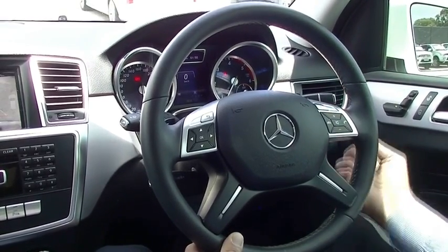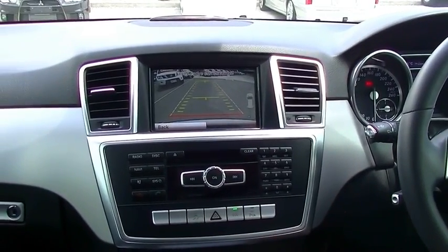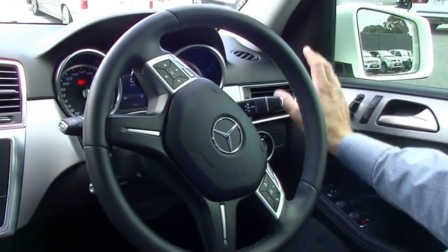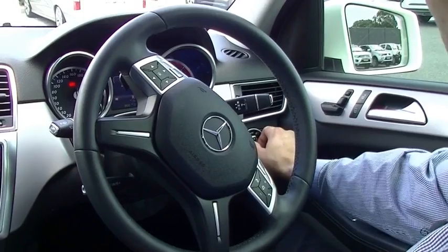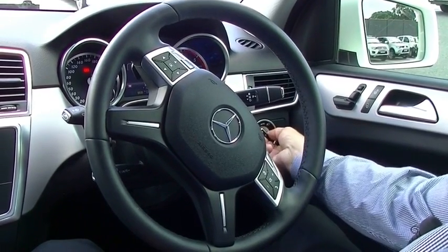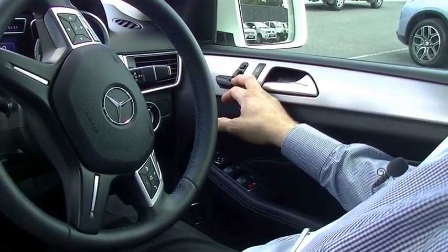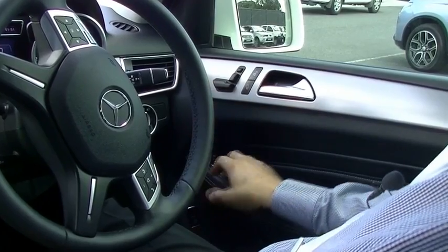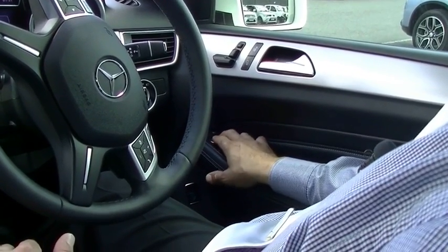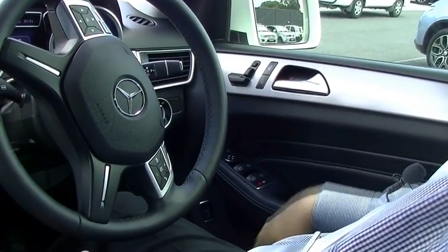Over here in the centre on the touch screen, we have got your reverse camera as well. Continuing over this side of the steering wheel, we've got your headlight adjustment — so you've got auto headlights plus your normal headlight control. Going back the other way you've got the parkers. To the right-hand side on the door, we've got your seating adjustment. You've got your doors so you can auto lock, lock and unlock the doors from here. You also have your controls to adjust your mirrors, and then you've got your four controls for your power windows.